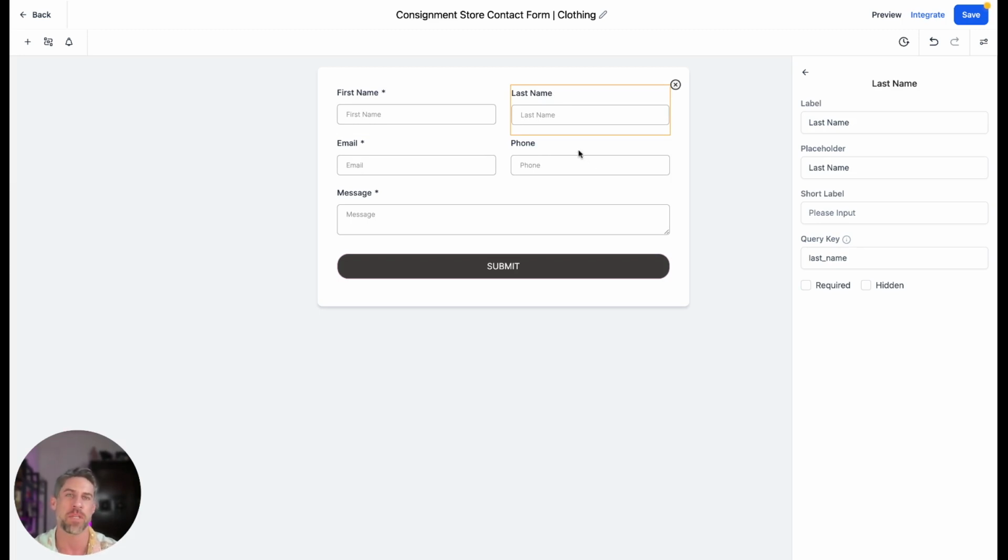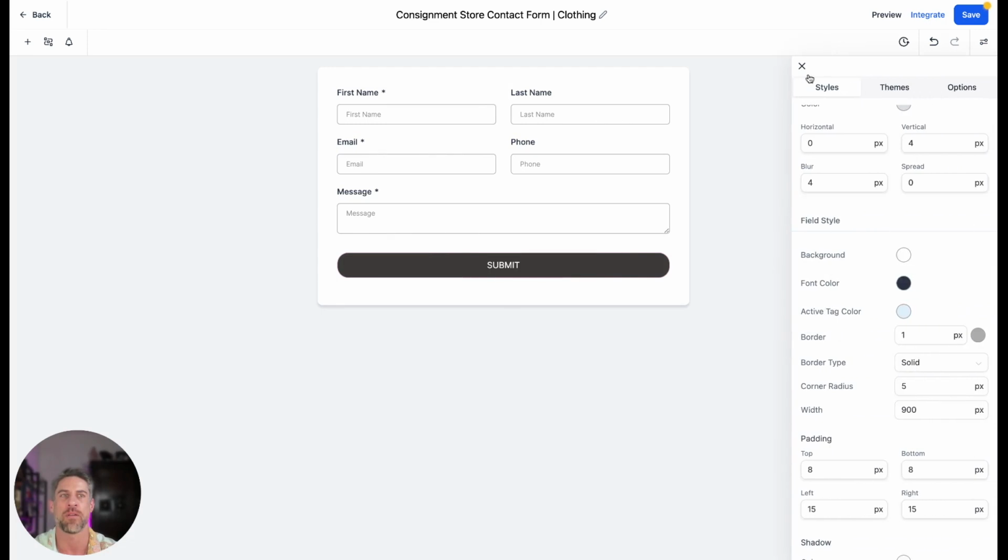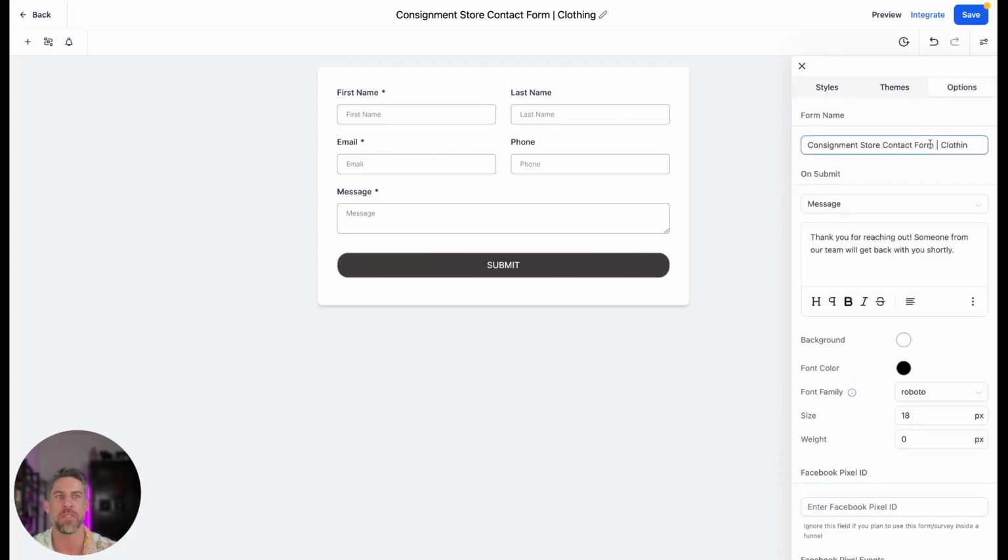Now on your consignment contact form, which I will show you guys here in a second, we do require all of those. You can toggle them off. Usually when people are submitting items for consignment, you generally want to have all their information: first name, last name, email, phone number, and then a little bit of a descriptive message about what the items are that they're consigning. And then if you want to change the name of this form, you can do that over here in options. You just click options, and then this form name box will appear, and you can use your keyboard to rename this form if you would like.